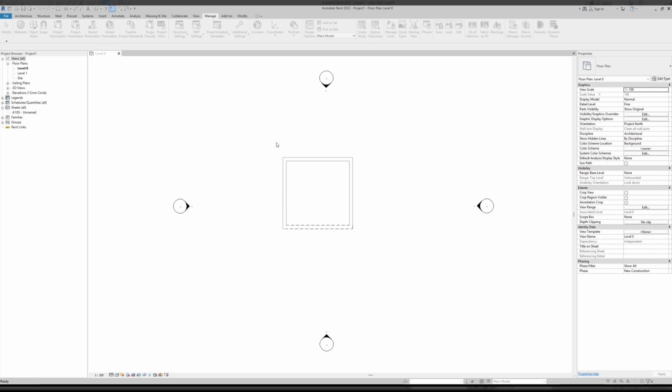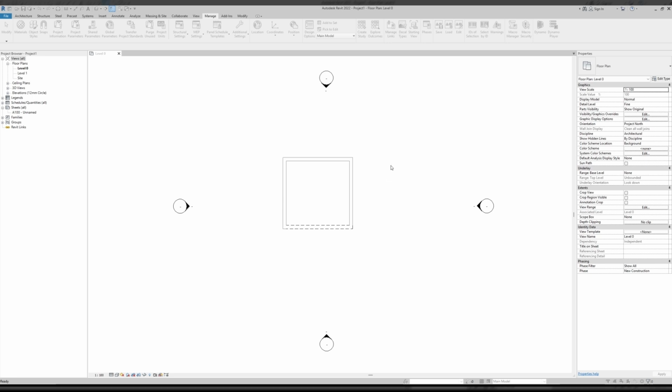So let's go to the filter. Before the filter, we'll go to the graphics override. This graphic override is existing. It has some different override conditions. It will apply some material, change some color, and in demolition it will make the line dotted, and you can change it based on what you need. So these are graphic overrides. They will override your elements. Now in new it is doing something different, and in temporary it is doing something different.